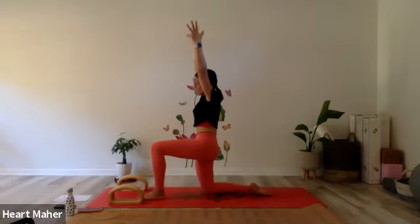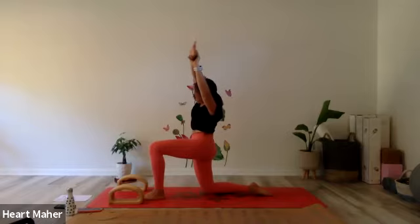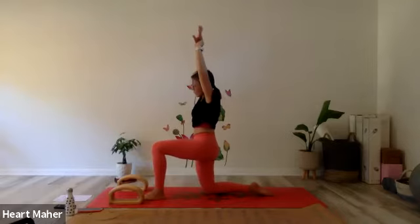Reach up. Bring your left hand to grab your right wrist and you lean all the way to the left side. Feel that deep stretch along the right side of your body. Take another round of breath here, breathing in. And then breathing up. Inhale, come back to center.